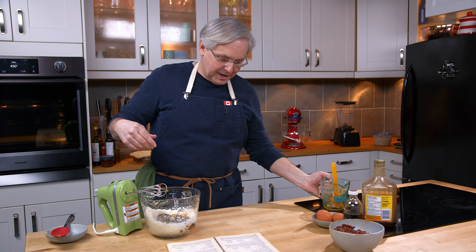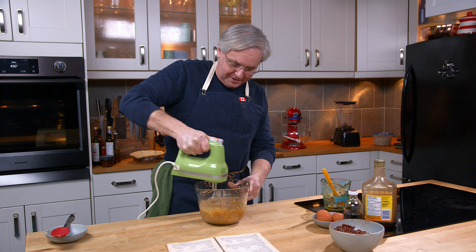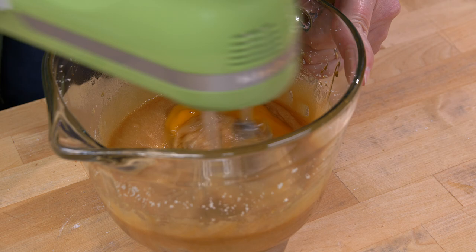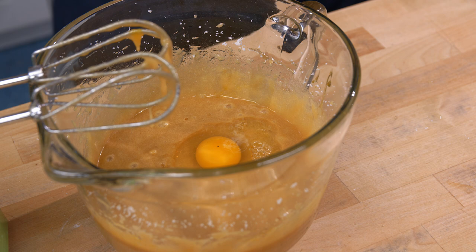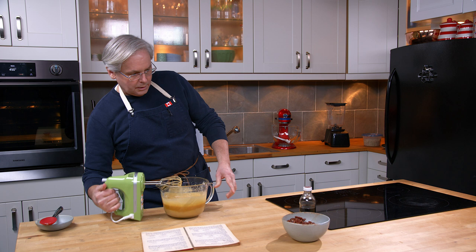Never going to happen in my kitchen. Now we mix this all together and then we start cracking in the eggs — there are three eggs. We mix this first one in and then we'll do the next. Egg number two. Next in is some vanilla — we'll tip in a little bit of vanilla and give it a quick mix with the mixer.